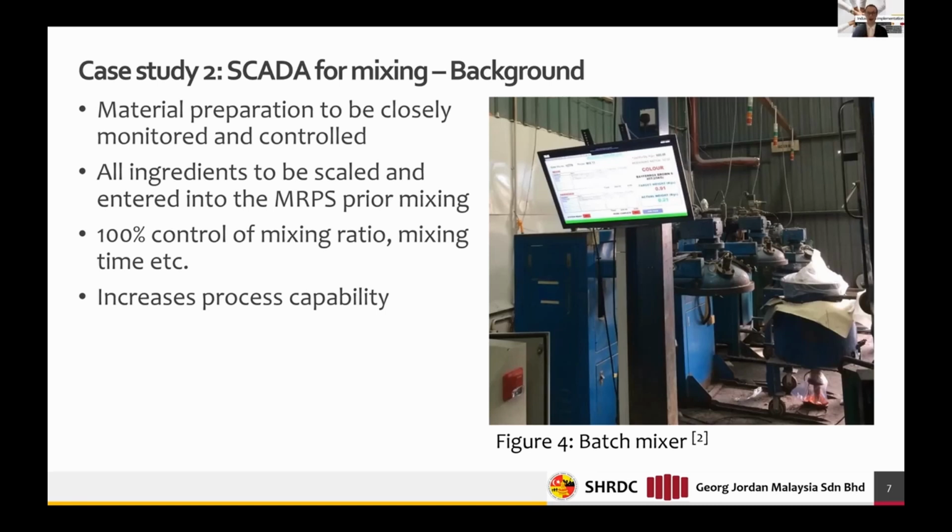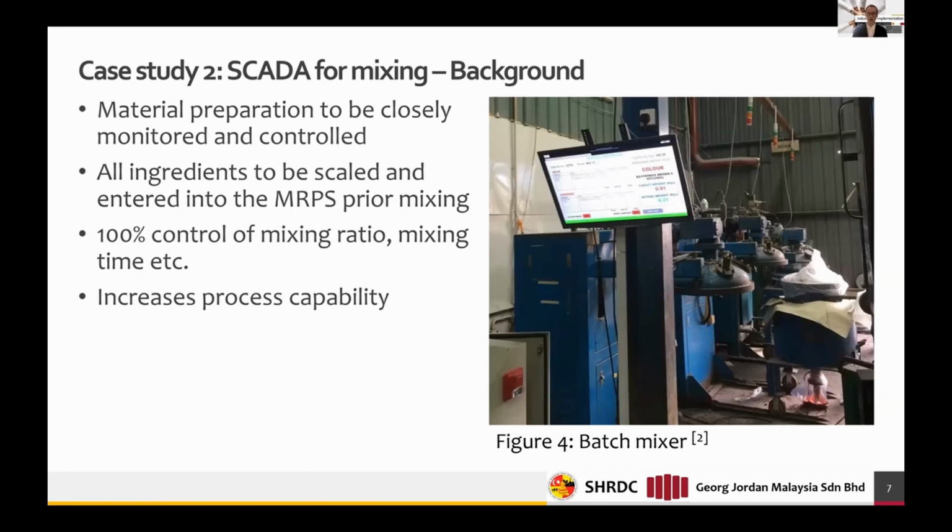We started out by manually documenting all the processes we did. That worked out fine, but we definitely wanted it to be monitored and controlled also digitally. We can't rely 100% on manually filled-in sheets. The TV you can see here is after the implementation, whereby our material requirements planning system is working seamlessly with the SCADA system and thus capturing all the values we need.